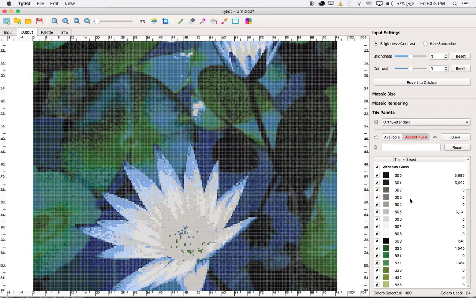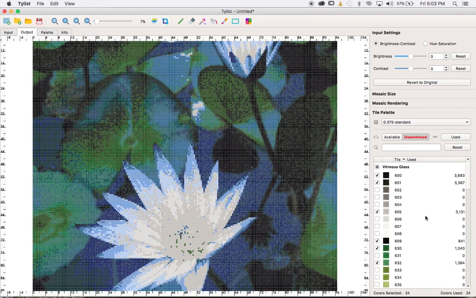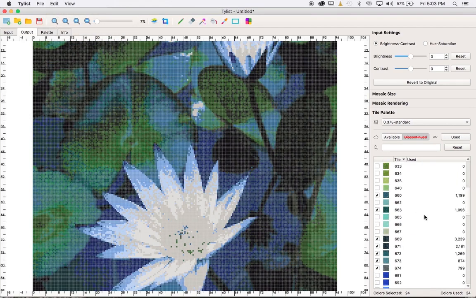When you first load an image into Tylist, all of the colors are checked. A quick way to only check the ones you're using is to go to the top left, Edit, and then click Deselect Unused Tiles. So what this will do is uncheck any colors that are not used in your image.